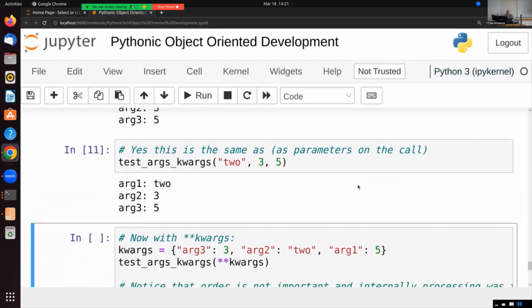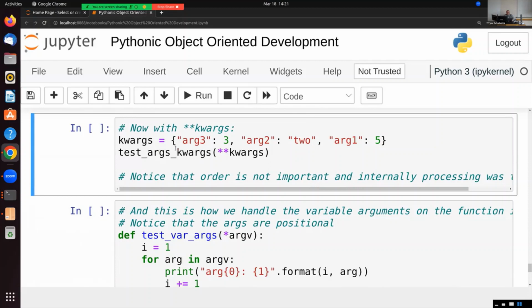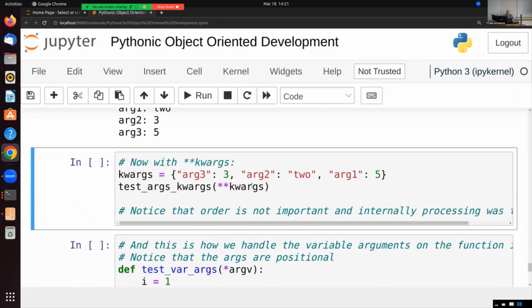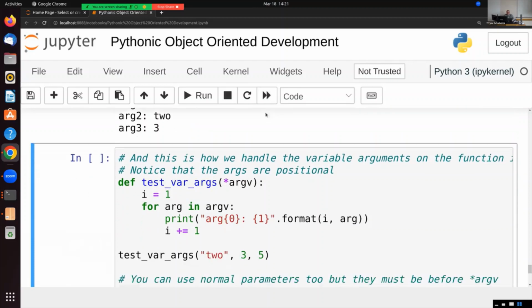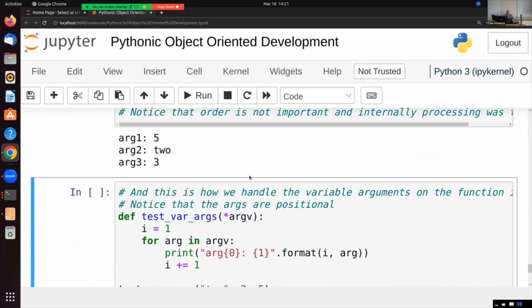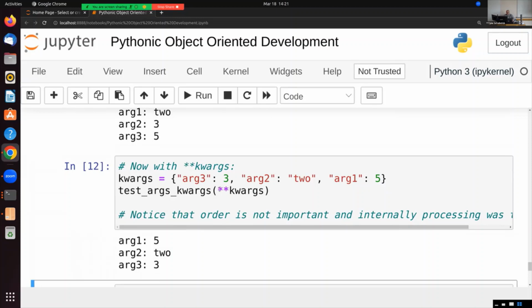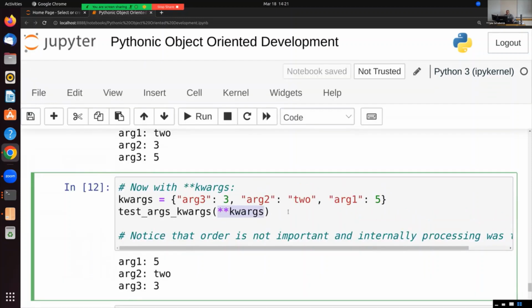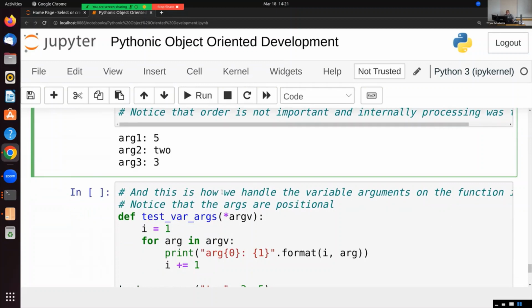That's true. But now I can also do it with dictionaries, and that's where the kwargs part comes in. So I can say arg 3 is 3, arg 2 is 2, and so on. Now when I call it, I get the same thing. It works, right? And so what can happen is you can have a constructor take this kind of instruction when it gets constructed. The constructor can take that, and then it can be constructed with a variable set of arguments. And even one of them could be the subtype of the object I want, if you want to get crazy.